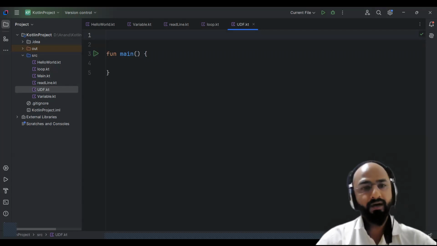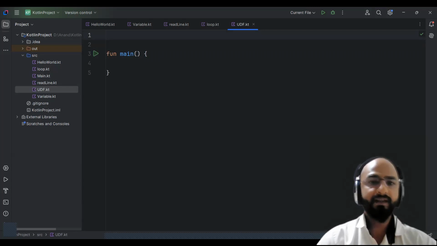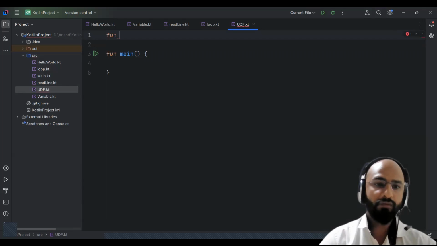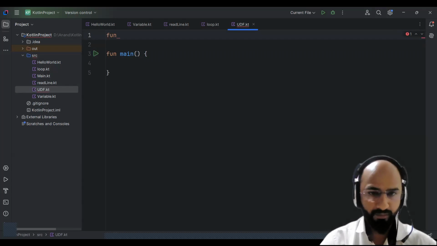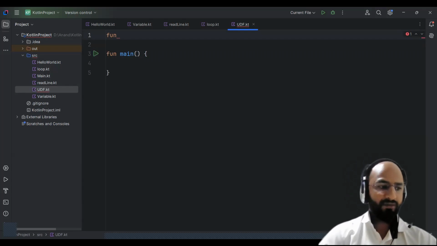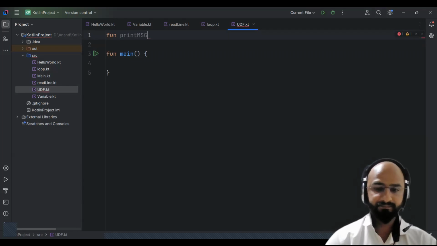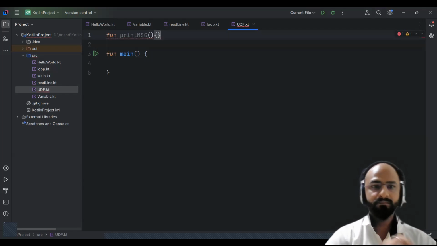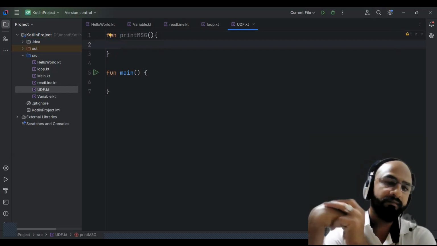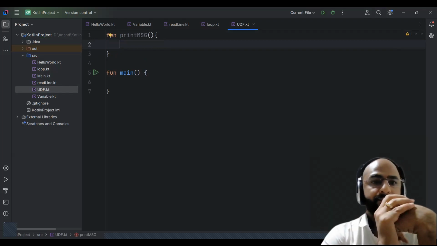If you need to create a function, there is a fun keyword in Kotlin. So fun is the keyword that is used to create a UDF, a user defined function. Now, for example, I'm creating a function called printMessage. A very simple function that I have created over here.